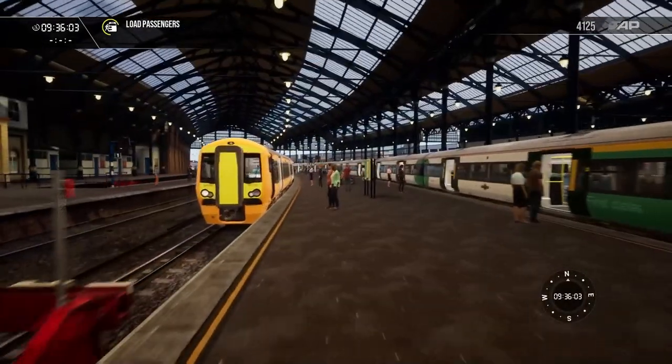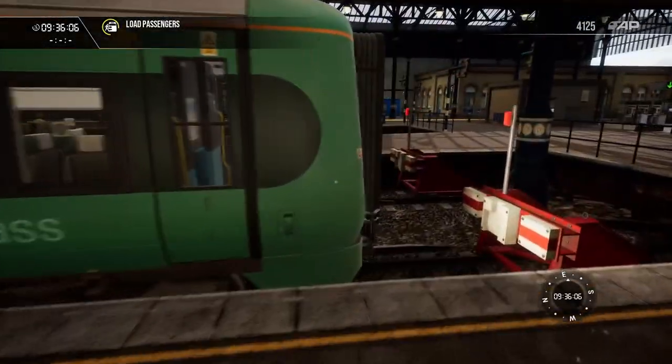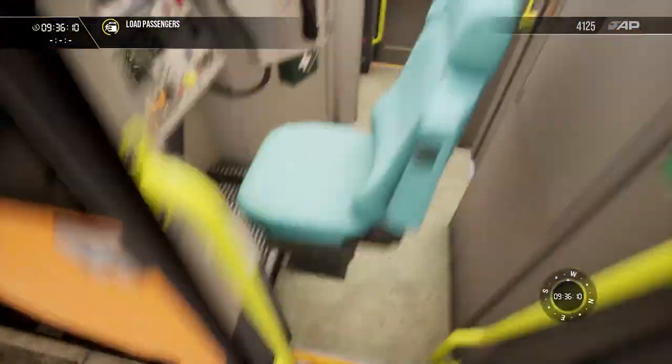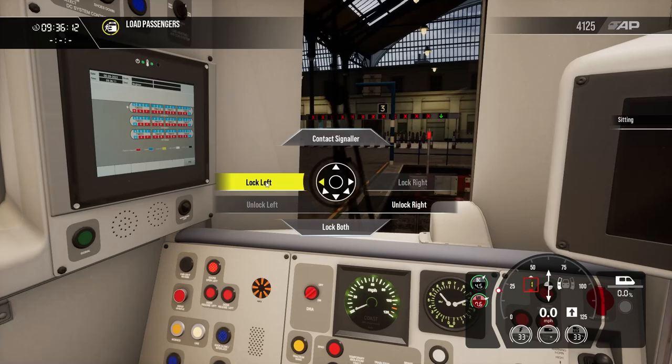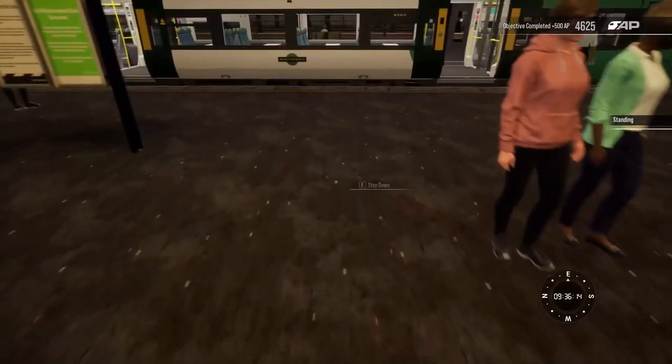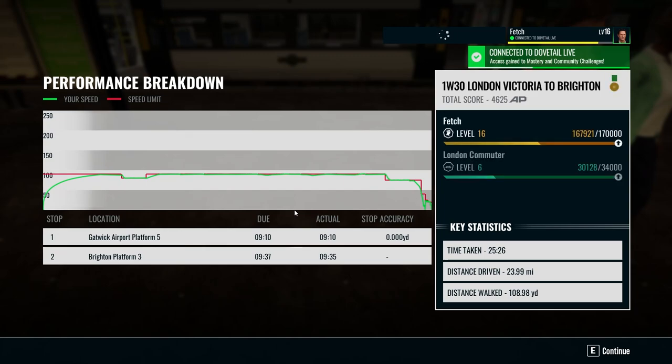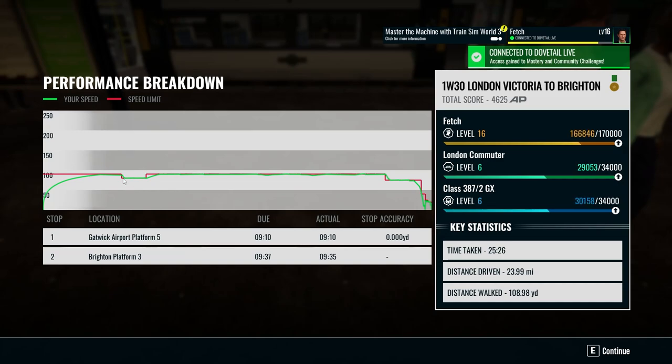You even have the full station announcements as well. All right, we should be able to do that. There we go. That's the route. Yeah, bit of speeding there as well. This one we kind of caught a little bit. I think that was the 20. Yeah, not that bad actually.